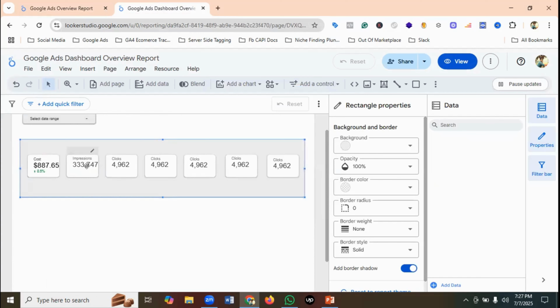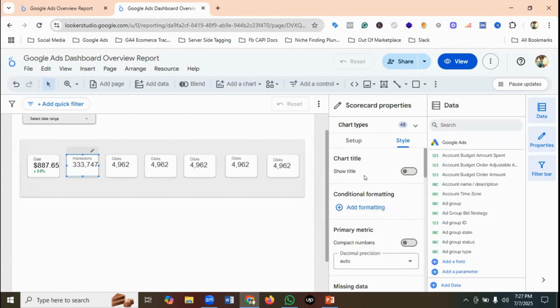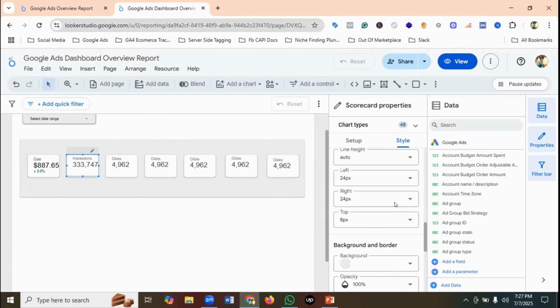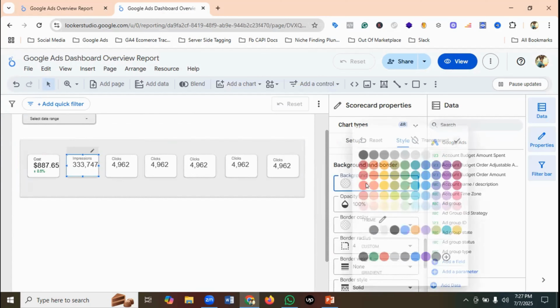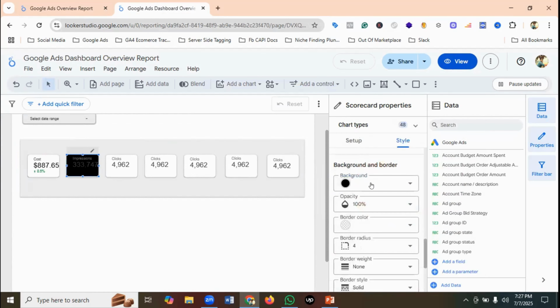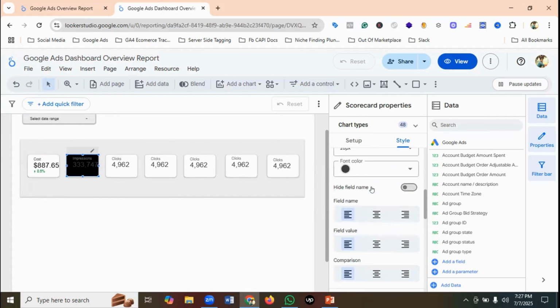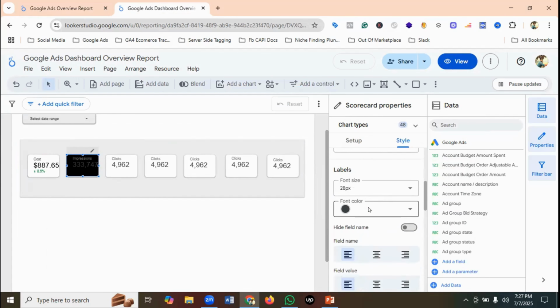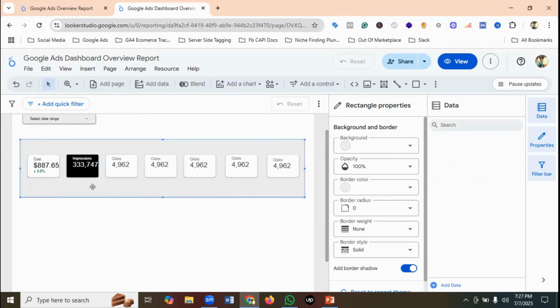Black. So I'm gonna select this and I'll go to the style and I will change the background color as black, and I need to change the label font color as white, because in the black color we cannot see it properly. Okay, so that's why I need to change it.